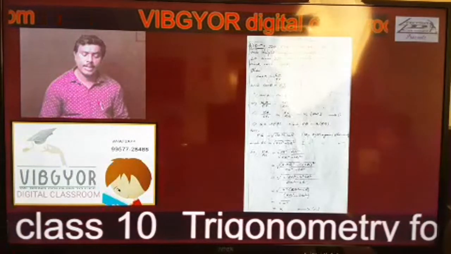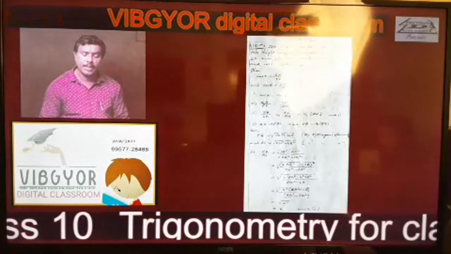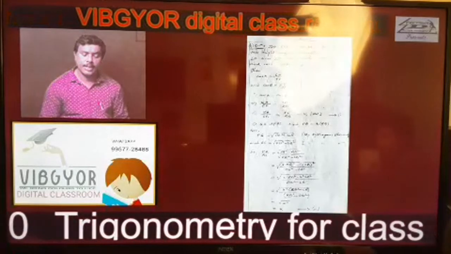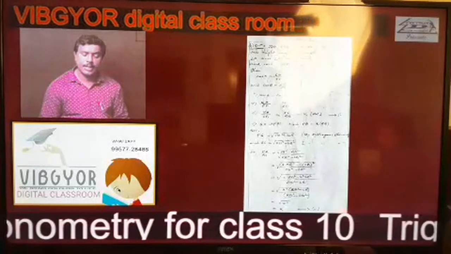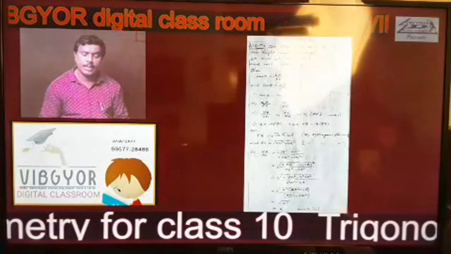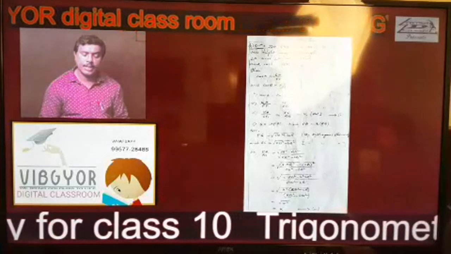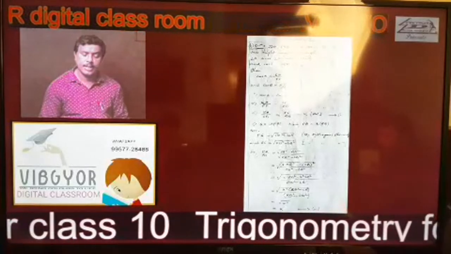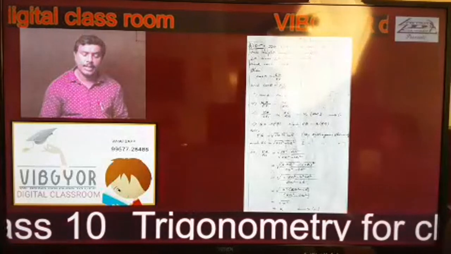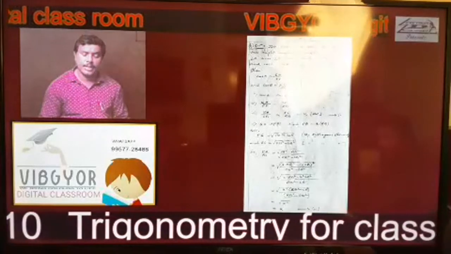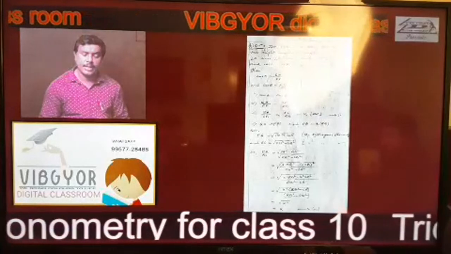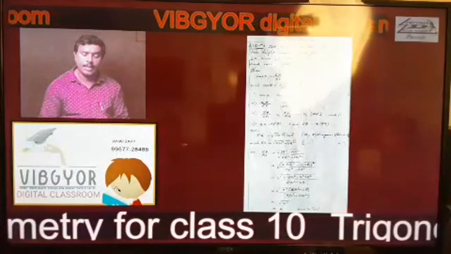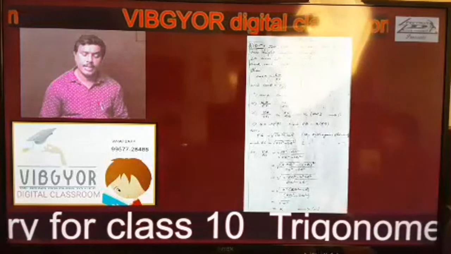Then we will get K square RB square minus K square SB square by RB square minus SB square. Then we will take K square as common. Then we will get K square whole into RB square minus SB square, and in the denominator already RB square minus SB square is there. We will cancel it. Then we have under root K square. So square root of K square is K. So it is marked as equation number 2.